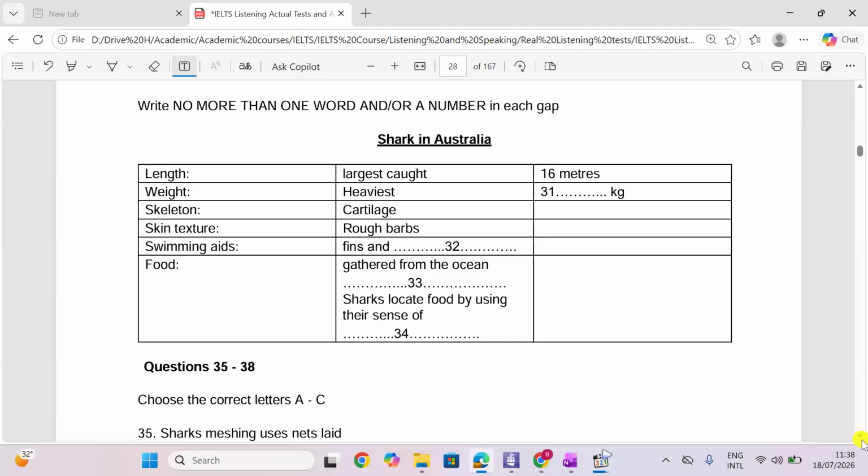Today, we're going to look at one of my favourite fish, the shark. As you know, sharks have a reputation for being very dangerous creatures, capable of injuring or killing humans. And I'd like to talk about sharks in Australia. Sharks are rather large fish, often growing to over 10 metres, and the longest sharks caught in Australia have reached 16 metres. Sharks vary in weight with size and breed, of course, but the heaviest shark caught in Australia was a white pointer. That weighed 795 kilograms, quite a size.